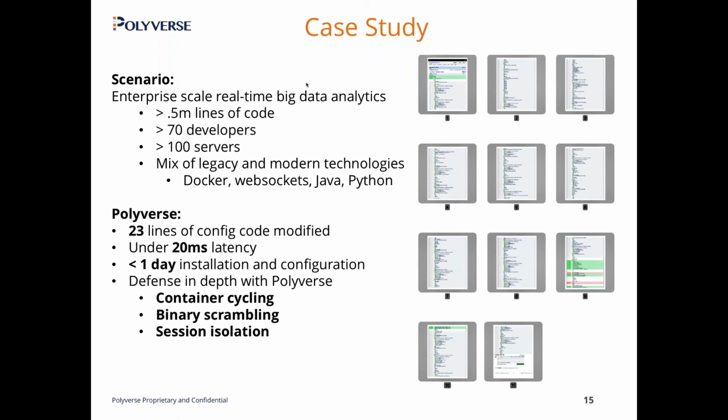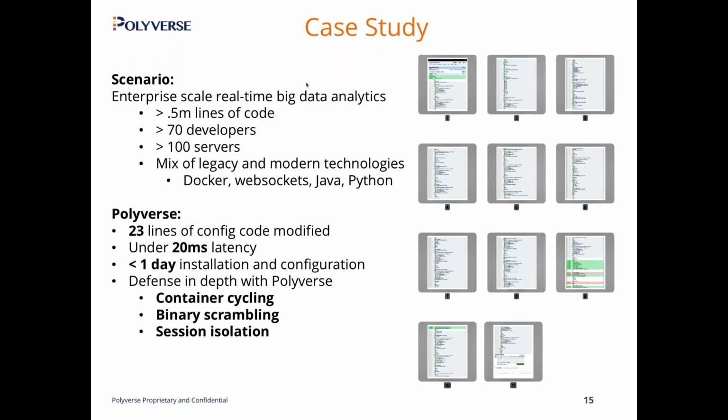We've been able to apply, or the customer applied, this moving target defense protection in the system using Polyverse with only 23 lines of code modified. I have the actual screenshots of their config file there. It's shrunk so that the text isn't visible to protect their confidentiality, but you can see the adds and deletes of what was needed to change their config file. And the changes were quite simple. It literally was installing and configuring Polyverse.